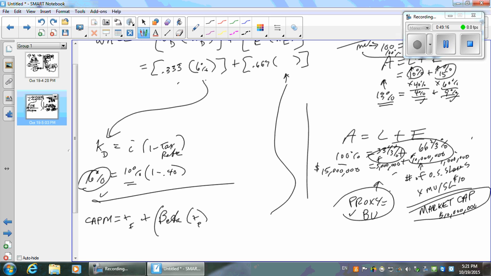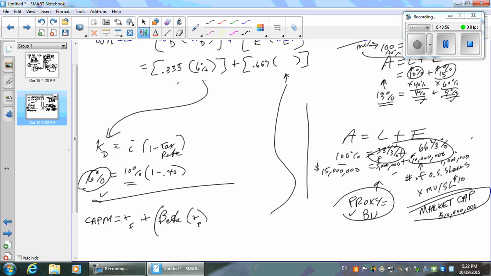Risk-free is an interest rate. Risk premium is an interest rate. They're both interest rates. Risk-free is what you could return on a risk-free investment. Risk premium is the additional return the market as a whole gets at any point in time. The stock market as a whole, or really, it's supposed to be every investment in the world. We'll use the stock market typically, the S&P 500 or something. That's what it is.